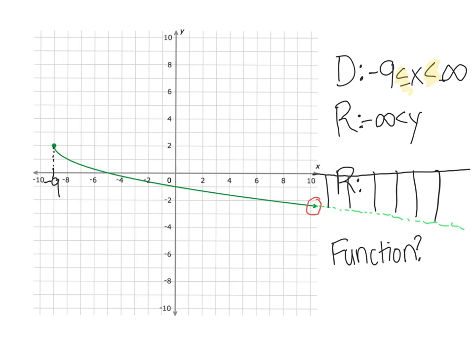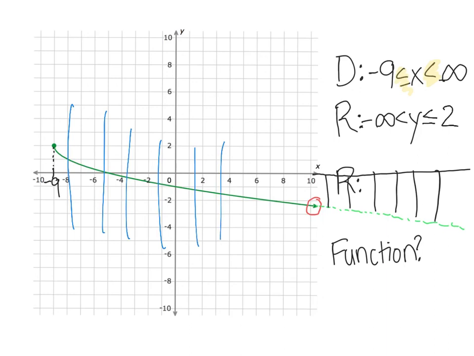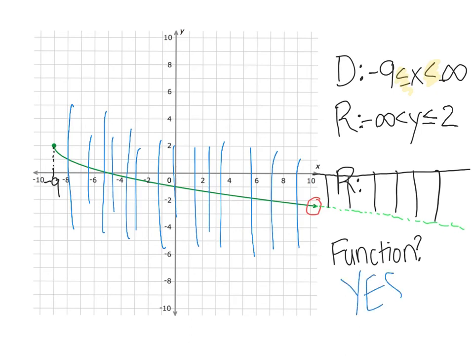Now let's see what is the biggest that y could be. So the highest up point on this graph. Well, here's the highest point. There's not an arrow, it just stops here. So let's go over to see what our y value is at this point. Y is 2. And since we have a number, we'll write less than or equal to 2. Then the last thing is we decide if this is a function or not. So we check our vertical lines anywhere along here at any x. It should be crossing at only one point, which it is, which means that yes, it is a function.